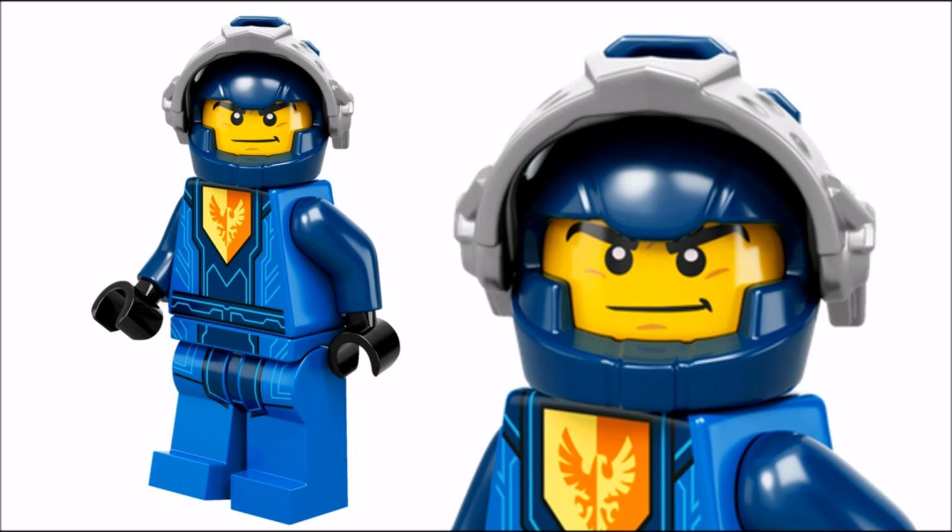Number 6. Coming in at number 6, this is Battlesuit Clay. Now, you may not have expected a Battlesuit minifigure to come in on this set, but yes, we do get a full minifigure of each of the knights for each of their battlesuits in those battlesuit sets, and you actually get some really nice printing on these knights.